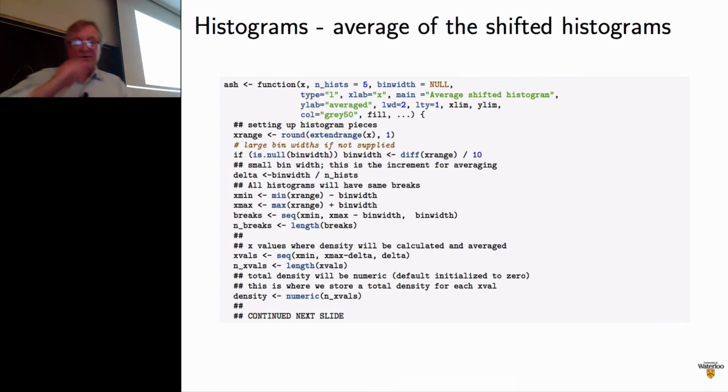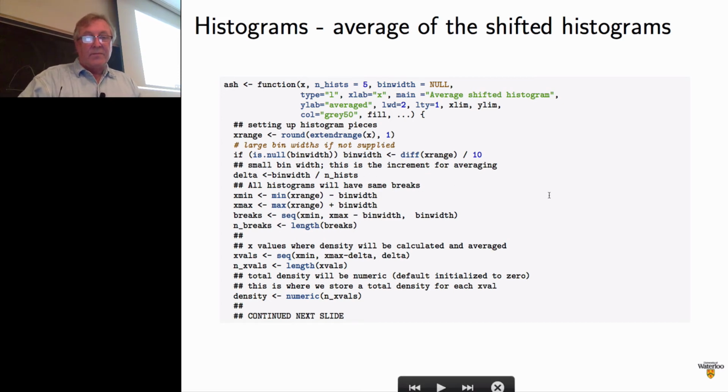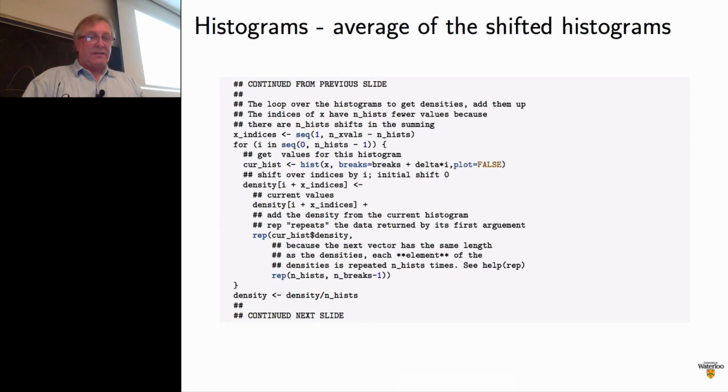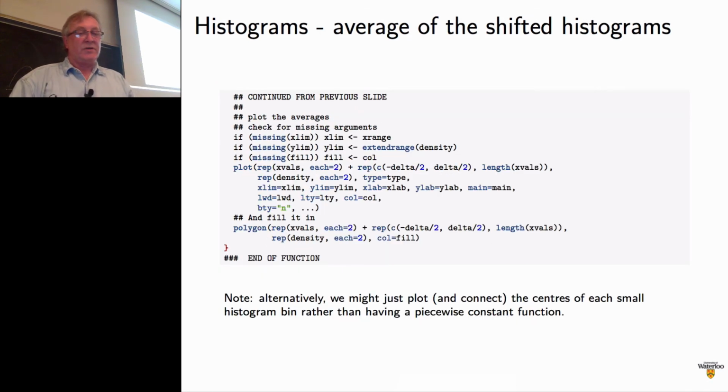And I can draw that. So here's a function that's going to draw that. I'll leave that to you to look at at your leisure. But I'm going to call this ASH, for average shifted histogram, or average of shifted histograms, and talk about how many histograms we are going to use. That will determine what fraction of the bin width I will move over. And that's kind of a long function, appears over 3 slides.